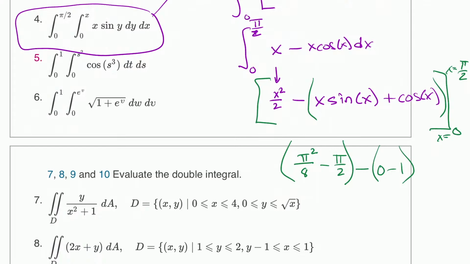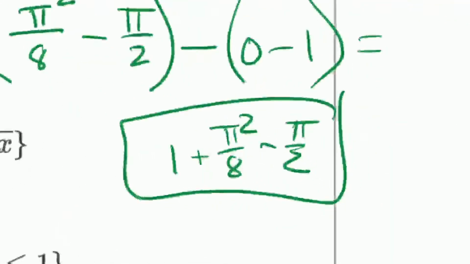So that will be, what is this, 1 plus pi squared over 8 minus pi over 2. Yeah, that looks good, doesn't it? There's no back of the book to check. So that's going to be the correct answer now. So how's that? Does that work for you? It was probably just that one part, right? That was the hard part.